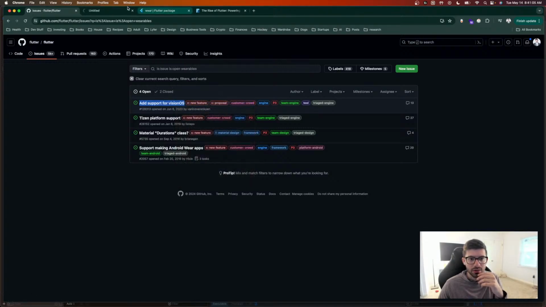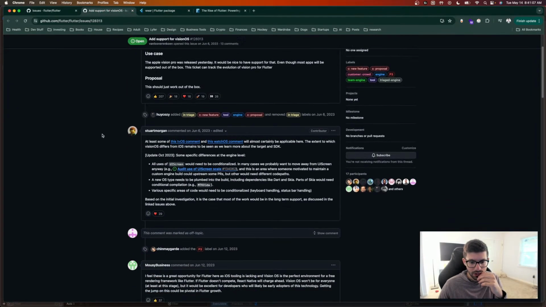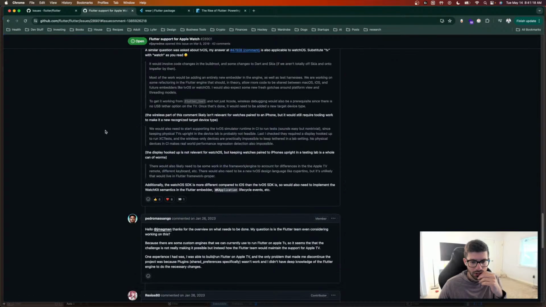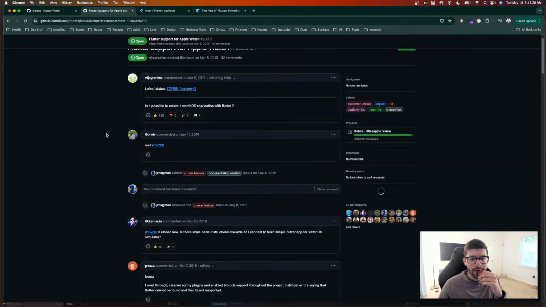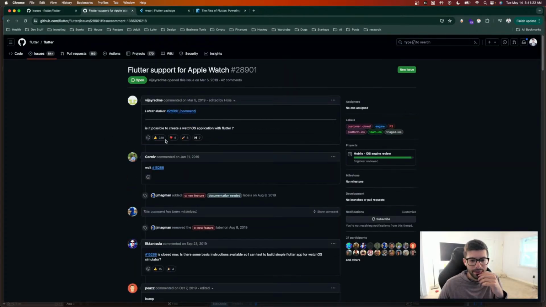First off, that's an interesting one. Support for Vision OS. Here, is it possible to create Watch OS apps using Flutter?